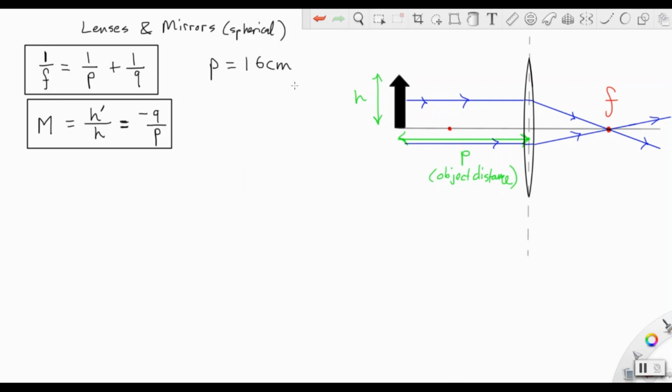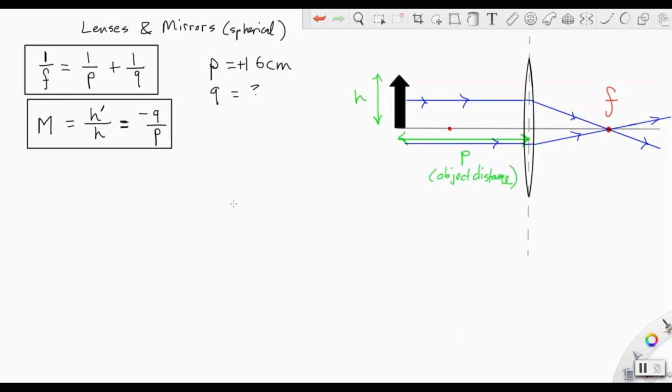Now, something very crucial here. It's positive. It's always positive. You can even think of the letter P as being that it stands for positive. The object length, or the object distance, P, is always positive. It defines what positive and negative is for the particular problem that you're facing. The image distance, we do not know, right?